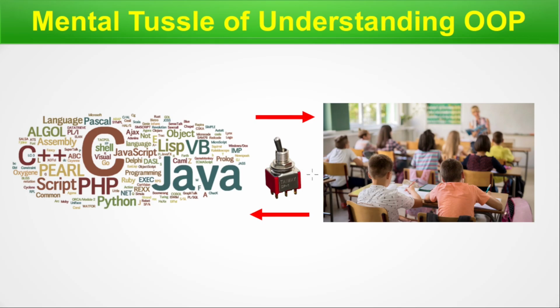So I have kept this slide to show the mental tussle you have to face, and it's okay that you are facing this. There's nothing awkward in facing this kind of tussle, and you should not blame yourself that you are not capable of learning object-oriented programming. This is the mental tussle you are going to face until you get easy with object-oriented coding. This is true for any programming language which is object-oriented. Right now we are talking about Python. In case you go ahead and learn Java, you might also face the mental tussle. It will be there everywhere, and it becomes easy after a certain time.